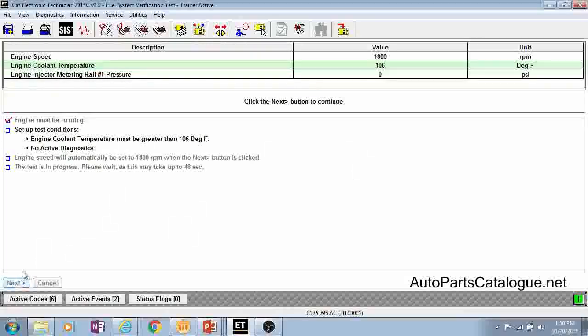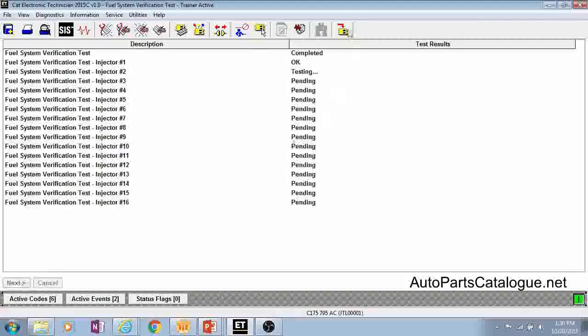You can click next to simulate that you've met those, and then just keep stepping your way through the test here. You'll see it cycles through there. So we'll let it go through its thing here.